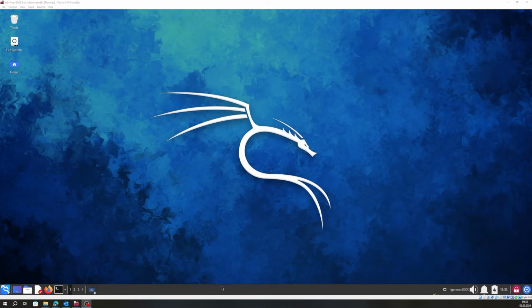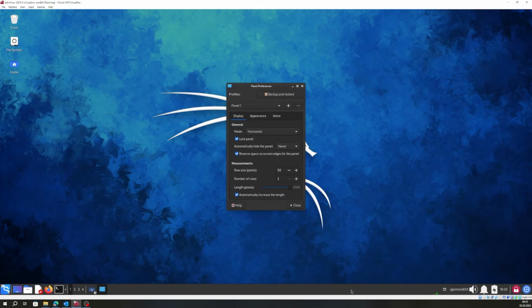So now let me click using the right mouse button on the taskbar, and we have the panels and rename, move, and we have the properties. And the properties is related to the selected element. In this case, I think this element is active. But what we want is the panel preferences, because in Kali Linux these are called panels, and as you see it's highlighted now with a red border.